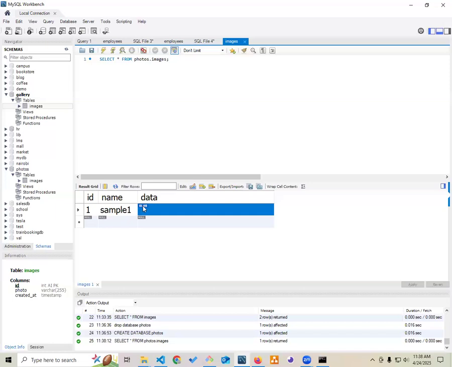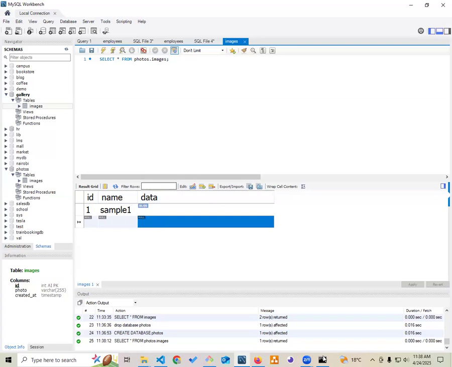Blob. Okay, you can see it's written as blob with a label. The label is white. Background blue, white. Okay, so there are two ways you can store the image. Number one, you can use varchar and then you pass the whole path of the image. Another way, you can use the data type blob, okay, so that you can store it.